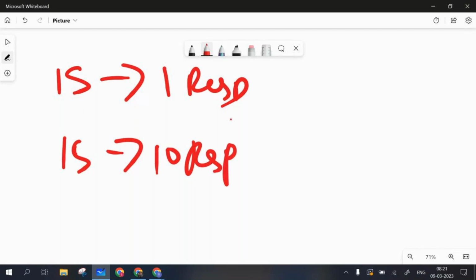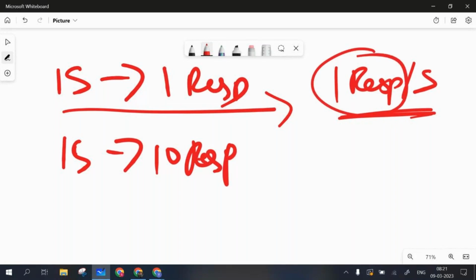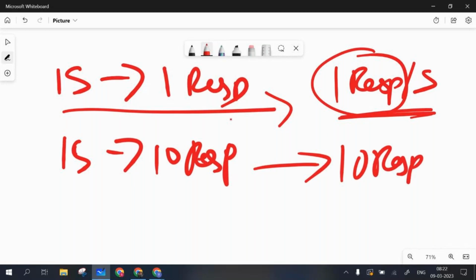Now there is one concept called throughput. Throughput is basically how many requests you are hitting in a minute. In this case, how many requests am I hitting in a second? It is one, right? And in this case it is 10 per second.